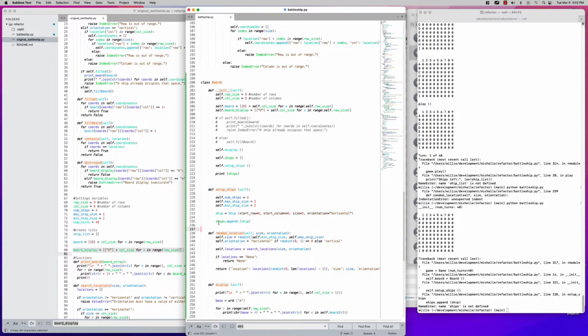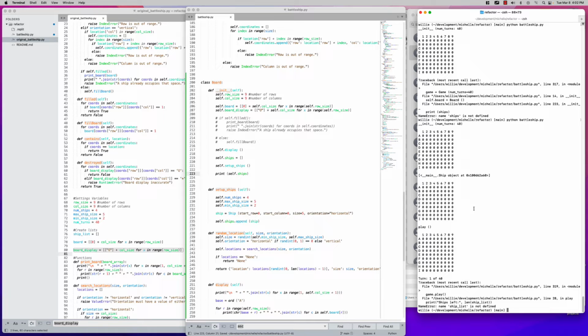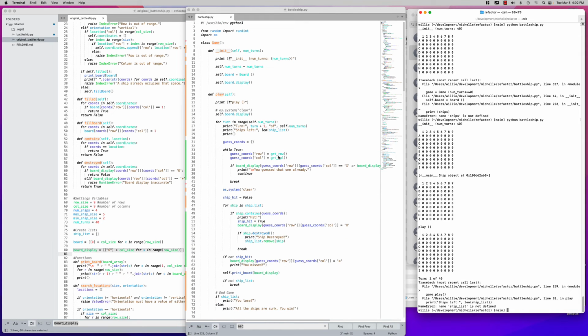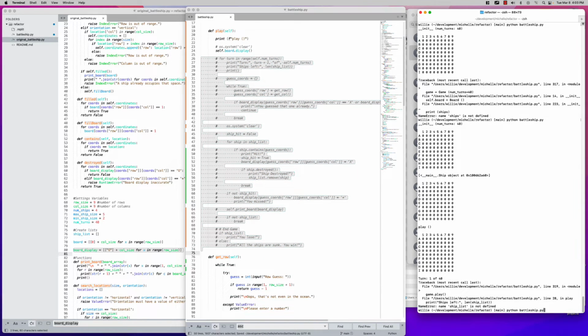Okay, self.ships. Self.ships. Ship list on line 28. This is in a game. Okay, we're going to just take all of this and take it out. Okay.